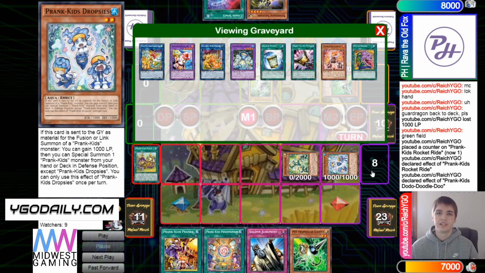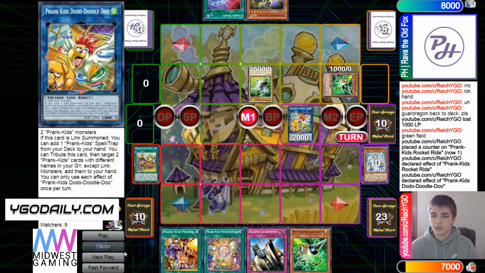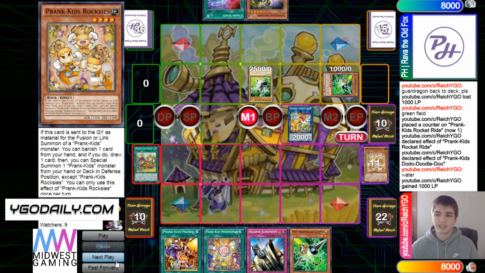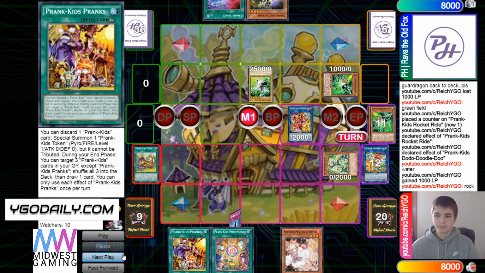Also, I know it's not going to come up here, but if you Rocket Ride, summon back, then the monsters that you summon back off of Rocket Ride cannot attack that turn. A lot of people have been missing that too. And then link off into the good old Doodle Bob. And then Water Effect, gain 1,000, bring out Roxy's, and then get rid of those for Bow Wow, Roxy's Effect, banish Gamma. Draws Ash again, that's insane. And then bring out Wind.